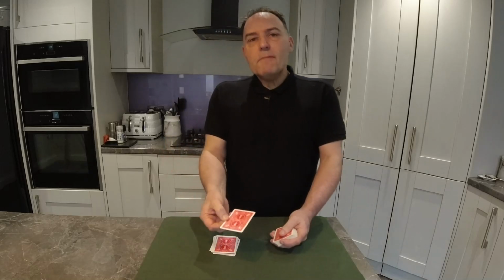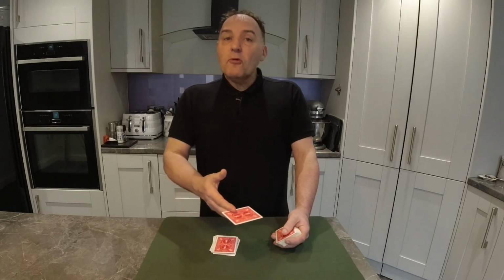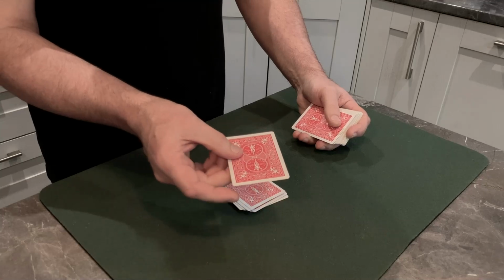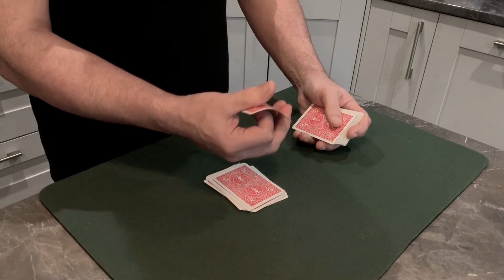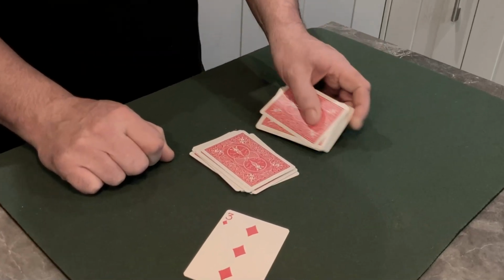So according to you, this card will be a black card, a high card, and a club. But I want you to imagine that this really is your card. So be honest, what was your card? The 3 of diamonds. It's a good job that the cards are honest. And there it is, the 3 of diamonds.